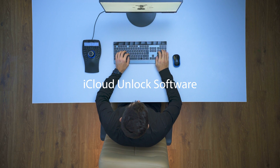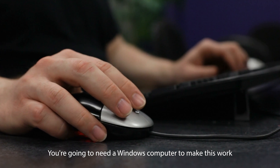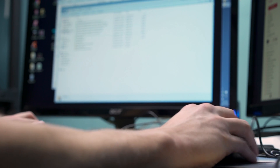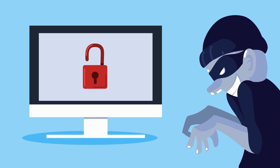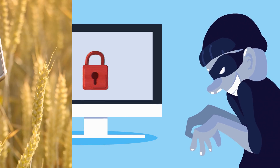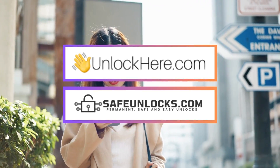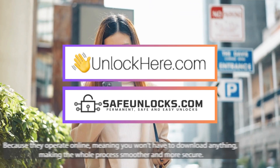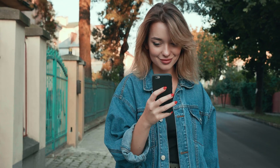Here's another tool in your unlocking arsenal: iCloud Unlock Software. It's pretty handy for sorting out the lock issue, but heads up — you're going to need a Windows computer to make this work, and that might not be something everyone has access to. It helps unlock your device, but choosing the right one is crucial since there are heaps of them out there and not all of them do the trick. Be eagle-eyed for malware, as downloading stuff can sometimes bring along unwanted cyber trouble. If downloading software feels a bit risky, there are safer avenues like online services — platforms like Unlock Here or Safe Unlocks. They operate online, meaning you won't have to download anything, making the whole process smoother and more secure.